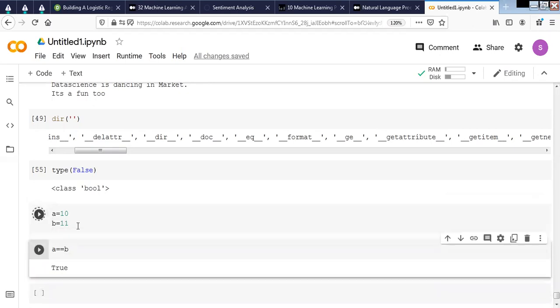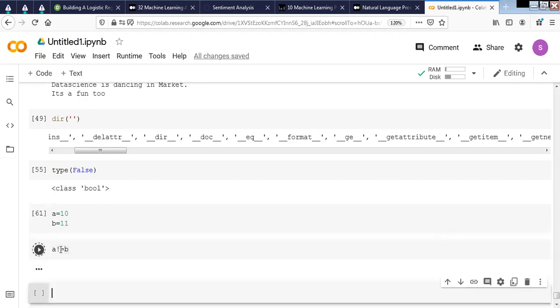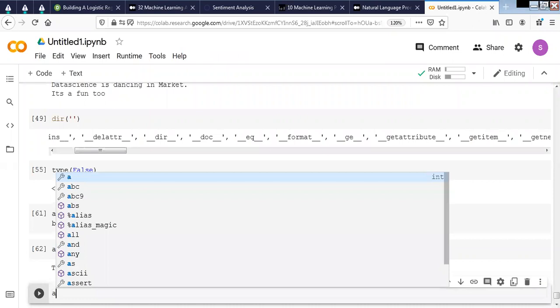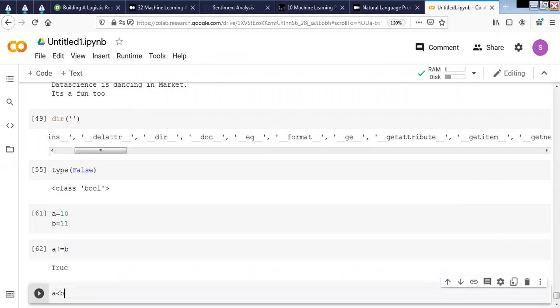Again, I'm changing the value of B. Now, I'm going to check whether A not equal to B. True, because the value of A is 10 and the value of B is 11. So 10 is not equal to 11. That is true. Similarly, I can check whether A is less than B or not.